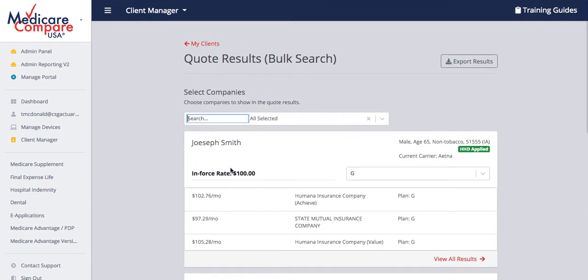So we can run multiple quotes at once, up to hundreds and hundreds of quotes. There's no limit on the number that you can run at one time, and then you can always export these results and compare and see how your clients are performing as far as which plans they are on, which ones that they could be switching over to. So it really gives you an idea to see if they should be switched over to plans or if they're doing the best plan possible with what they're currently on.